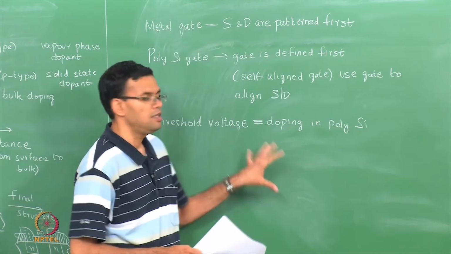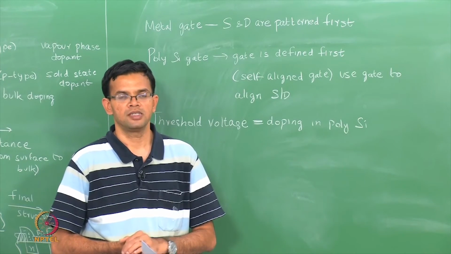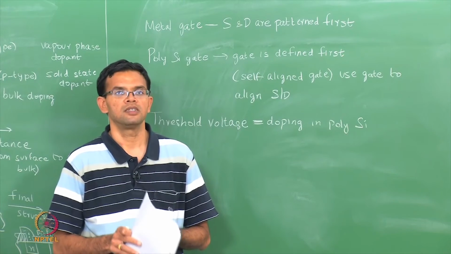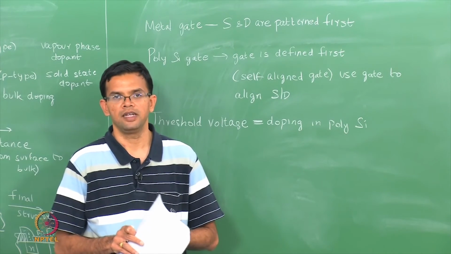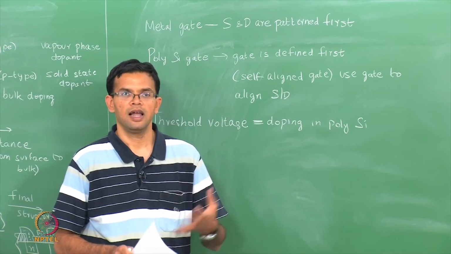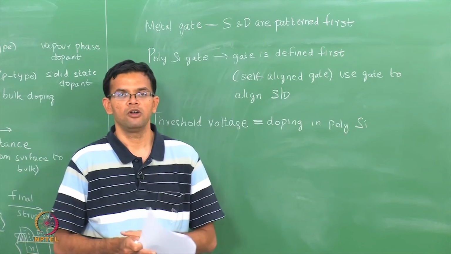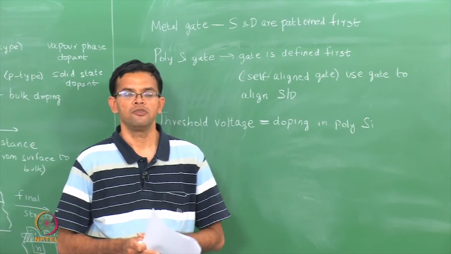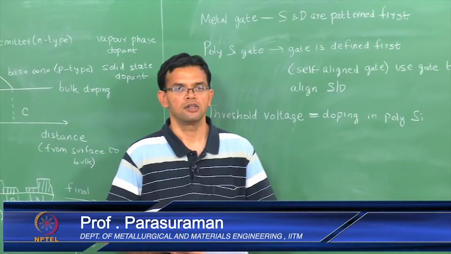So, today we have seen some of the different components that are there in your IC circuit. We started with resistors, capacitors, diodes, and then finally transistors. In the next class, we are going to bring them all together in order to get some understanding of how they come together to form your IC circuit.